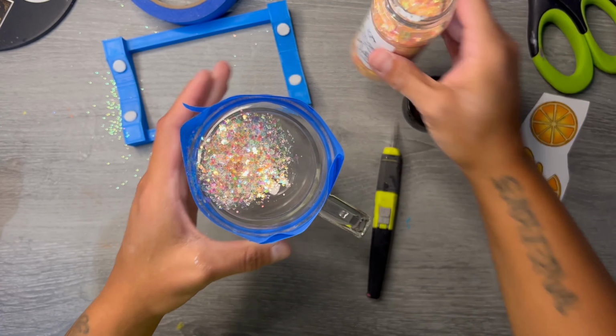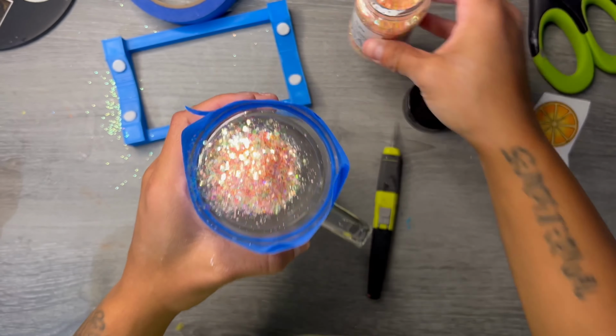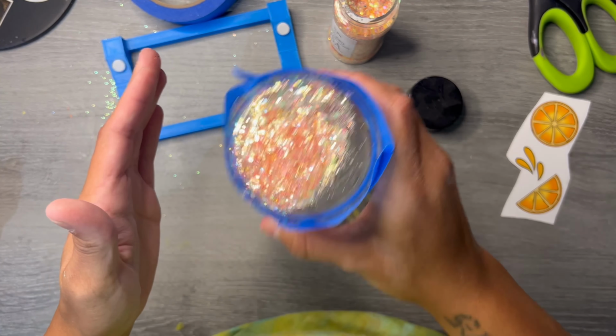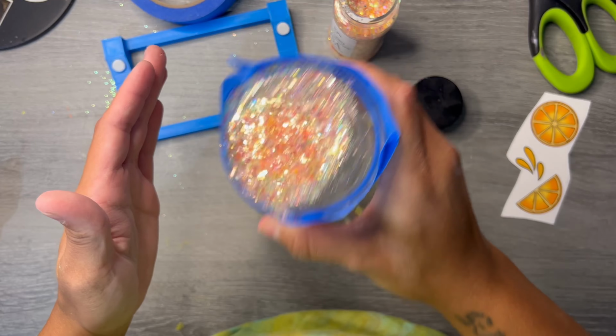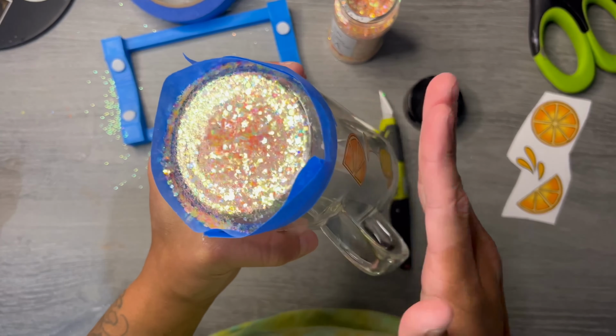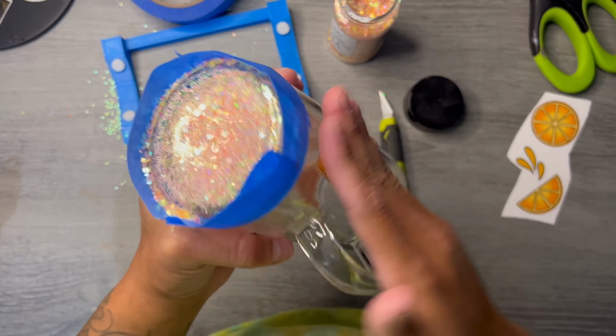You can also use the funnel, but surprisingly, I don't have one. I'm also going to use Bollywood from PDB. That's more of like a yellow chunky glitter, and I think the two colors together just kind of brought the whole design together very well. So you'll see that here in a second.